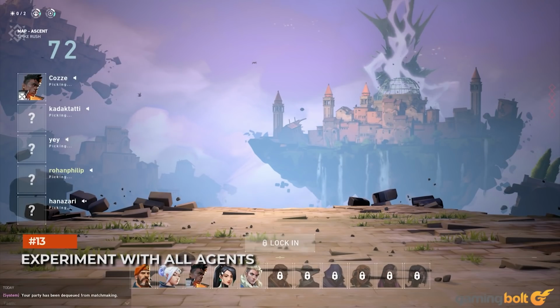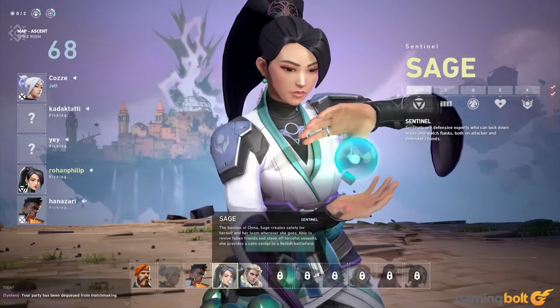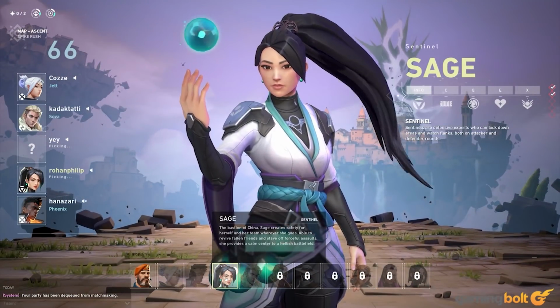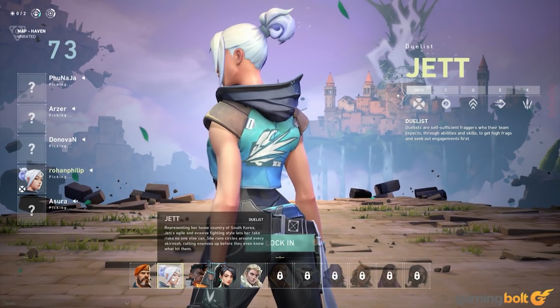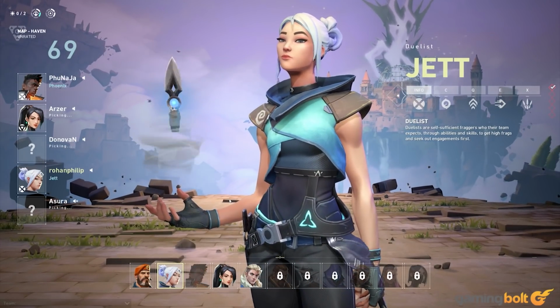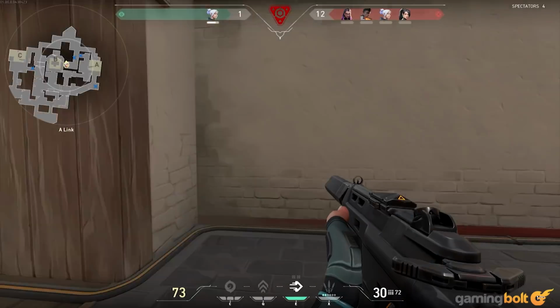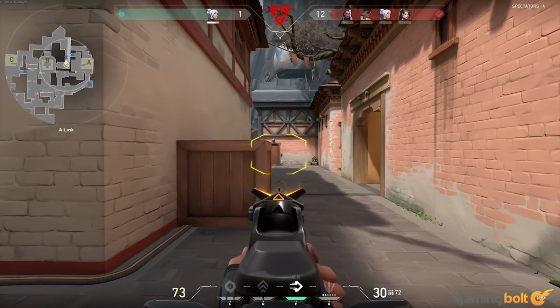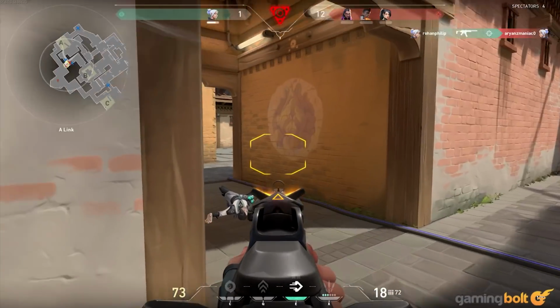Experiment with all agents. Once again, this is not a hero shooter. Playing it with a main is not a very good way to play it. Unless you always play with pre-made teams, Valorant will require you to play with all of its agents every now and then, and so being familiar with all of its playable characters, their abilities, and unique strengths and weaknesses will be vital. The aforementioned open range is a great place to do this, unless, again, you want to jump right into matches. And that about does it for this video.